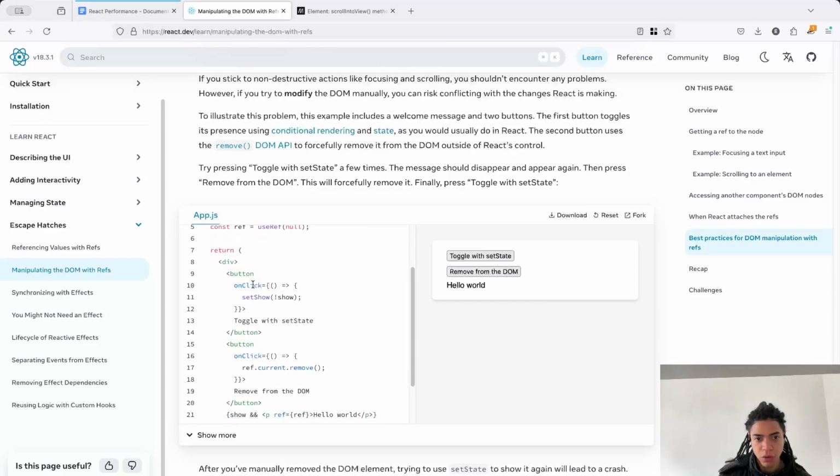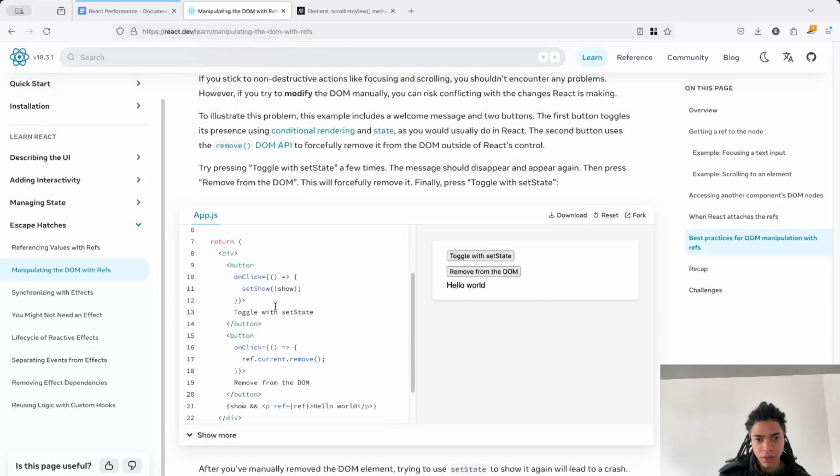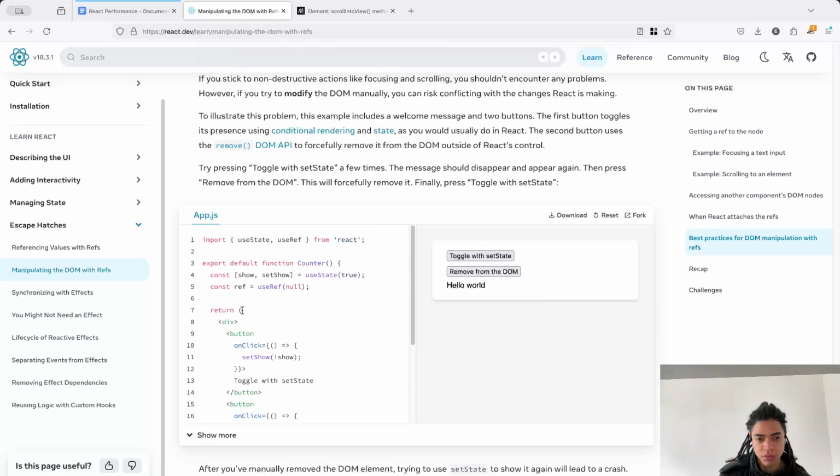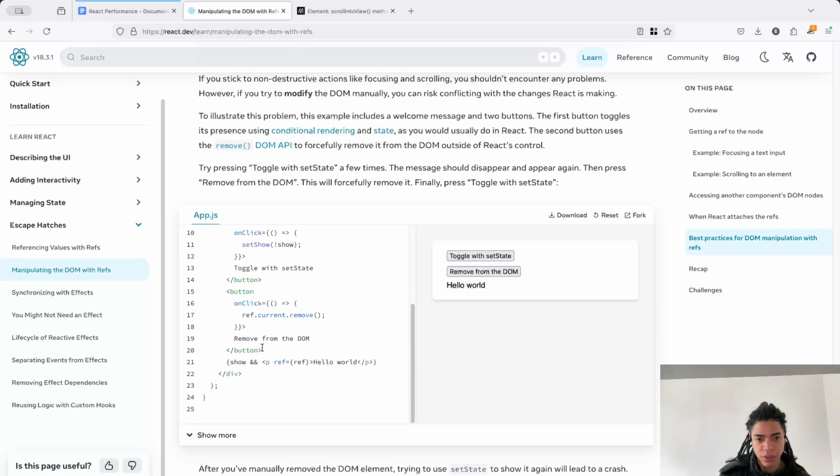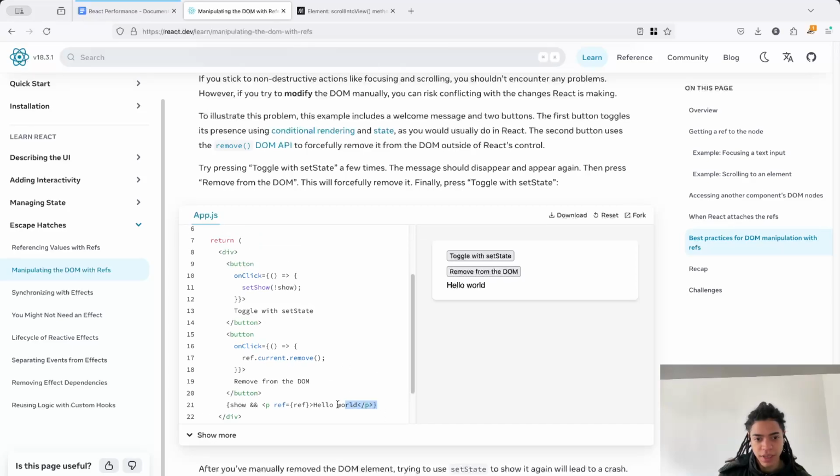Okay, so on click set show, toggle this set. We're gonna set show. So far so good. It's gonna actually show that. But here when you do this, you are going to add a new element here. Okay, it's actually adding a new element here. When you toggle to false, toggle with set.